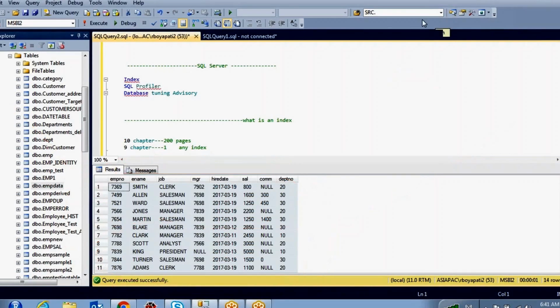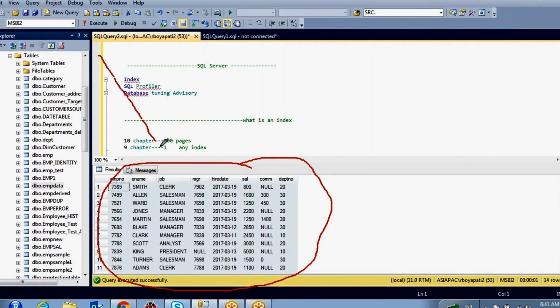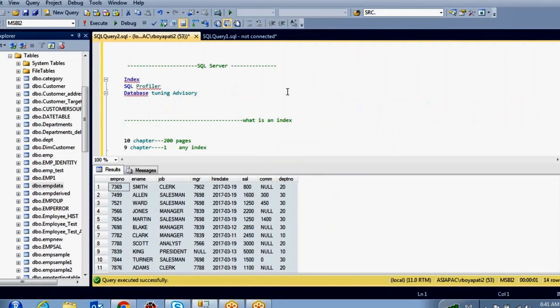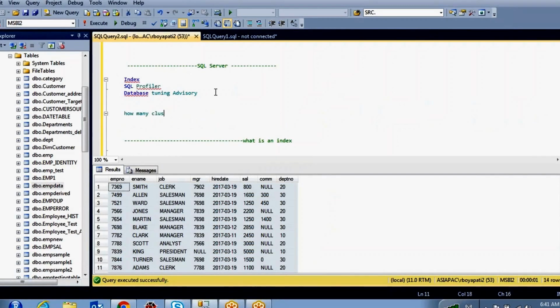When you are creating indexes, what will happen in this table? We have two kinds of indexes. One is a clustered index, another is a non-clustered index. How many clustered indexes can you create on a single table? Only one.